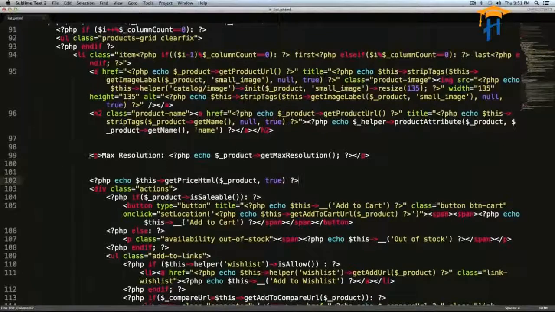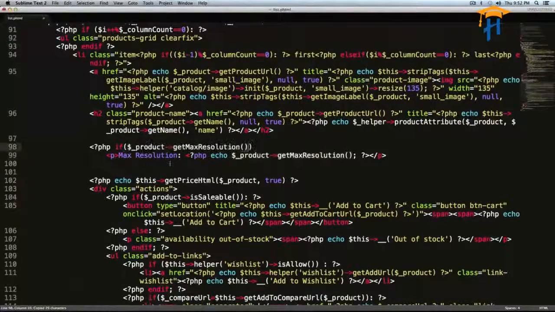So we need to have a little bit more PHP to say only show this max resolution if it exists. So I'm going to tab this over, and above this I'm going to do another open PHP tag. I'm going to say if, and then inside of parentheses we're going to just grab this whole $product max resolution bit minus the semicolon and paste it in here. And this is going to say if anything exists here, and then let's put a colon, question mark, close that PHP tag, and then down here we need to close this if statement. So end if, and then we need a semicolon here. I'm going to save this.